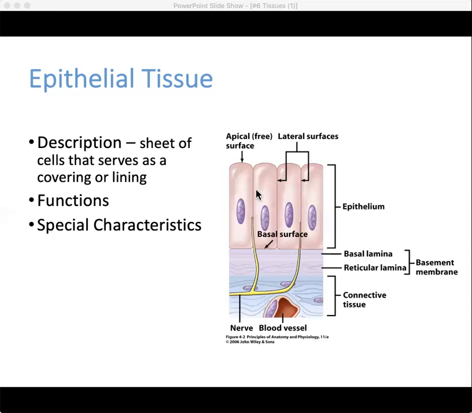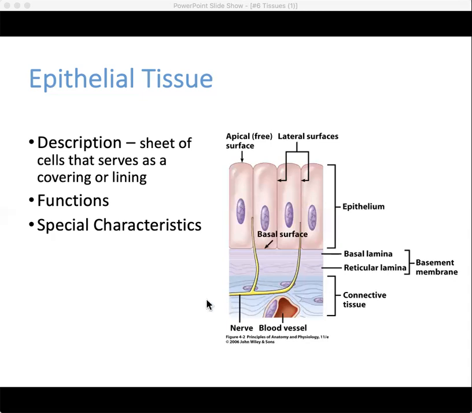Also, epithelial tissue is avascular, which means that it does not contain blood vessels. There is no blood supply to this tissue, but it is innervated, which means that it is supplied by nerves. You can see the yellow nerve endings extending up into the epithelial tissue here. And finally, epithelial tissue is capable of regeneration. That means that it has a very high rate of cell division, and that is to replace cells that are dead and that fall off, basically. That happens all the time with skin. We are losing cells from the skin surface, and they need to be replaced.